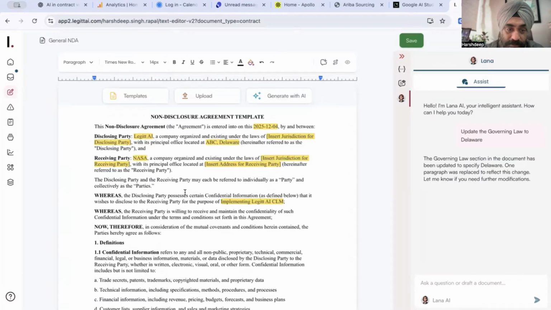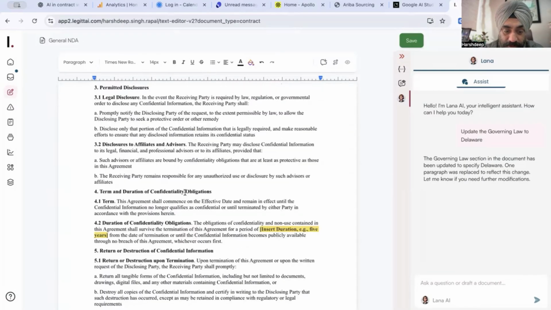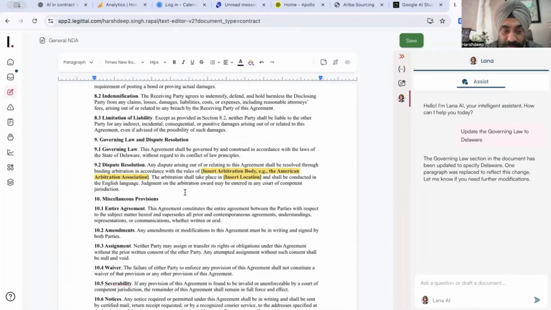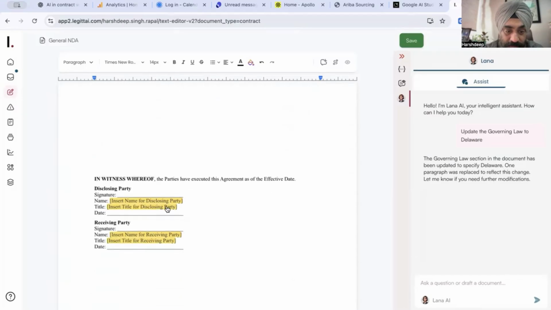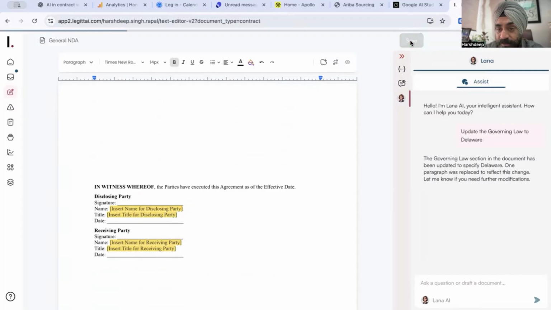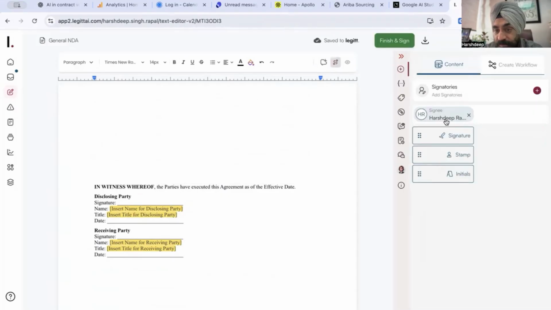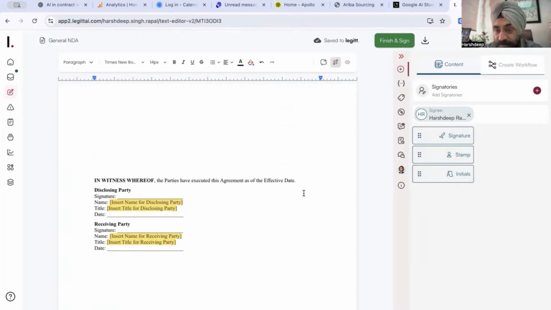Okay, so now you can fill in all the rest of the information that's there. What are the two parties that are signing it? Who's the signatory for the disclosing party or the receiving party? Once you update it, click on save, and then you can add the signatories. By default, whoever is creating the document, for example, I'm creating the document, it has added me as a signatory.